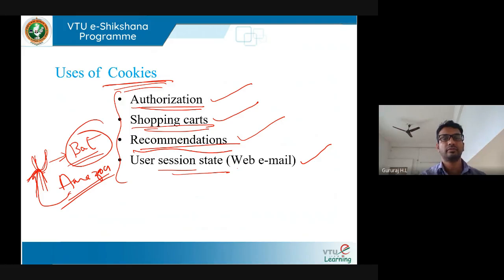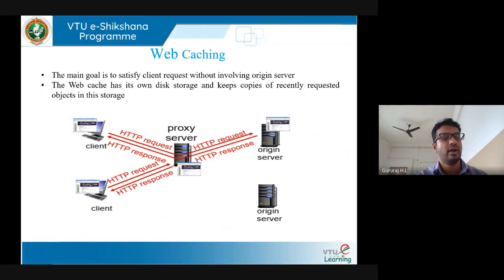The next important operation we have in case of HTTP protocol is web caching. Web caching is a mechanism in which, instead of the original server, it is a similar kind of thing to cookies.